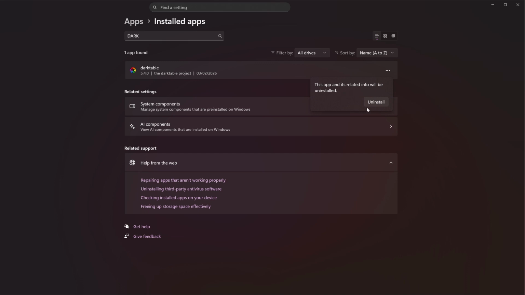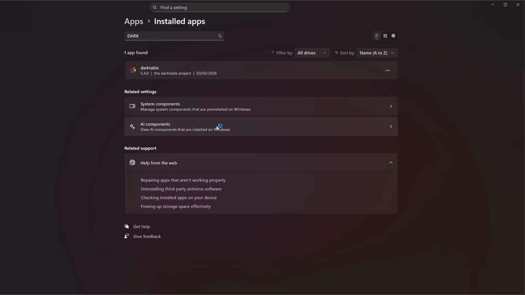These prompts may vary slightly depending on the version you have installed, but typically you'll confirm that you want to remove the application, and the uninstaller will take care of the rest. If the process asks you to close related components, let it do so. In some cases, you may be asked to restart your computer at the end. If you see that prompt, saving your work and restarting ensures everything is fully cleaned up.